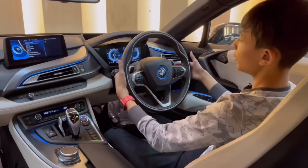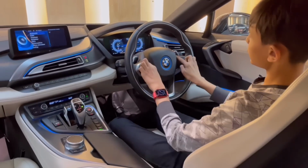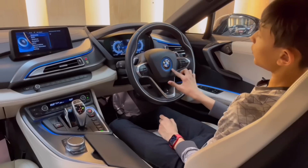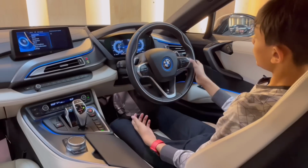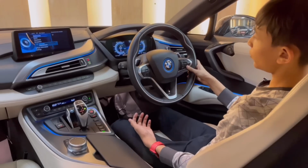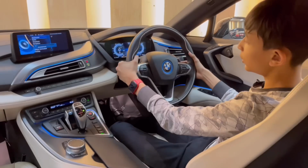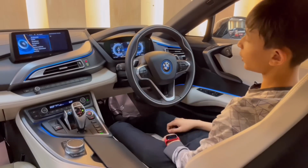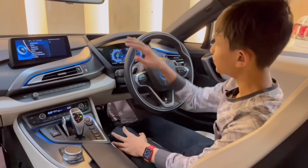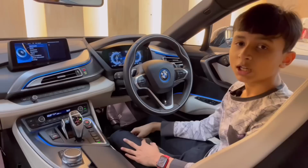So there you go. You have full white with the black leather. That's very nice. And you have this chrome treatment over here with the horn, BMW logo, and the blue. You have the cruise controls, you have the voice command, you have the hold and the volume for your radio and stuff like that. I'm going to turn the volume down. You have two paddle shifters, so downshift, upshift from here. And you have two buttons that I'm going to show you when I show you the RPM. So this is for the full steering wheel. Very nice.